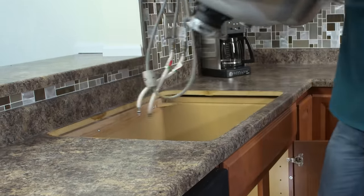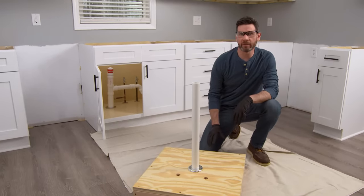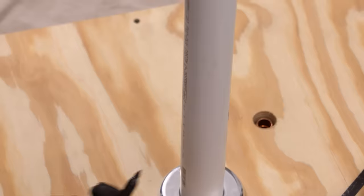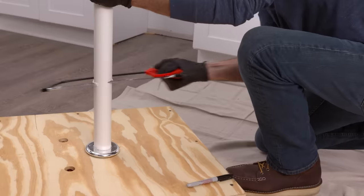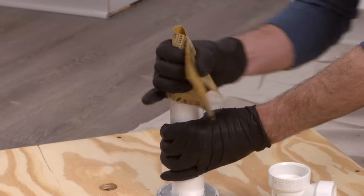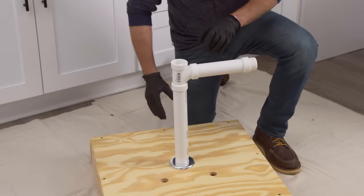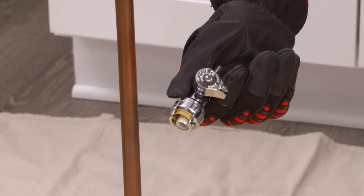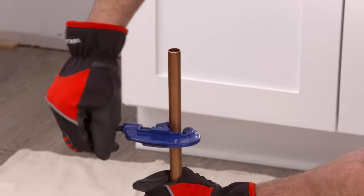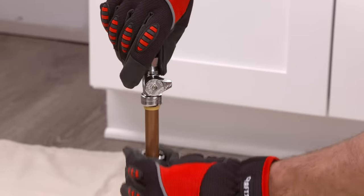Click the link for steps on sink removal. Now all our plumbing is at a good height for our sink install, but you might have to lower yours to clear the bottom of the sink basin. Remember you're going to be working inside a cabinet, so you might want to call a pro. For PVC, mark your length and cut it with a hacksaw or PVC cutter. Remove the burrs with 80-grit sandpaper on the outside of the pipe and inside the fitting, then dry fit the PVC drain — you can secure it when the sink is in place. For copper pipes and water valves, use push connect fittings: cut the copper with a pipe cutter, secure it, spin it, and gradually tighten it until it cuts through. Debur the pipe with a special tool, then slide on the push connect fitting.